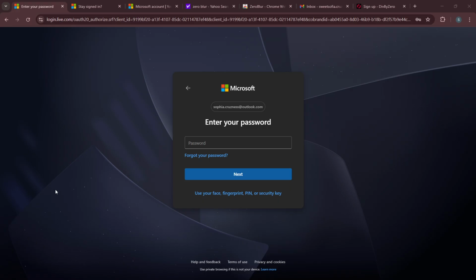First, open Microsoft Teams. This can be the desktop app you've installed on your computer or the web version if that's how you usually access it. Give it a moment to load so it can reach the sign-in screen.